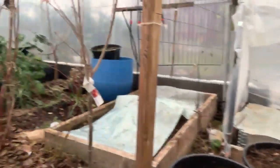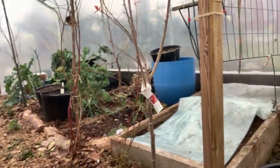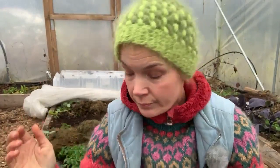So we eat from that, and I'd guess in January or February we will start eating the lamb's lettuce and miner's lettuce, etc. That's still in here. And if I turn the camera, you will see over here there are some kale and also more Savoy cabbage that I keep in the polytunnel for later on.